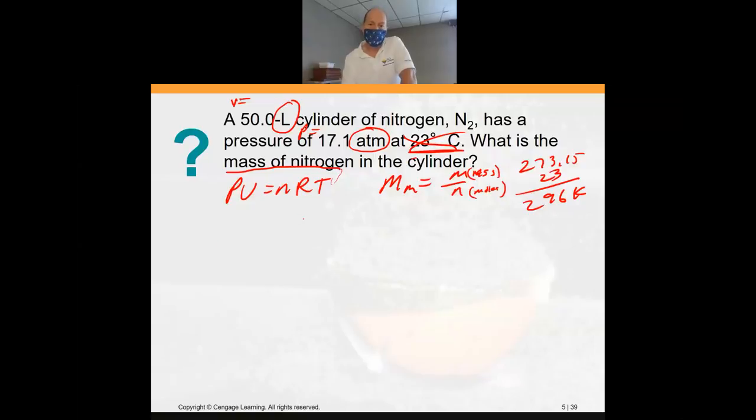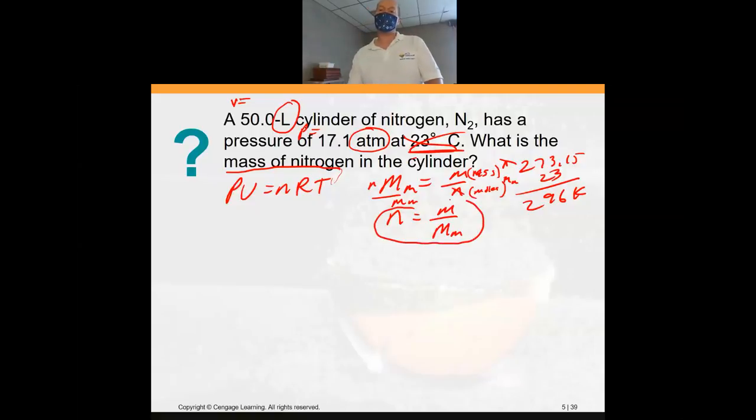All right, so I'm going to do a substitution, and I'm going to solve for N here. If I want N, again, if you're not an expert in math, you should show all this work. You're multiplying both sides by N. That cancels. Then you divide both sides by molar mass. We're solving for N, so you take your mass and divide by your molar mass to get moles.